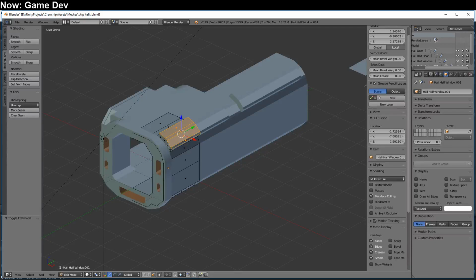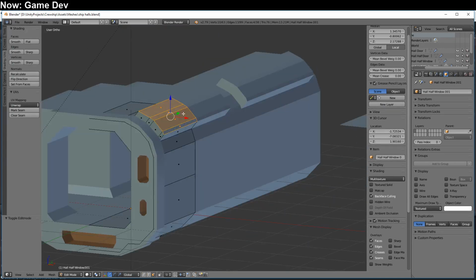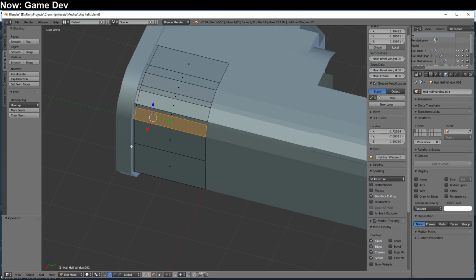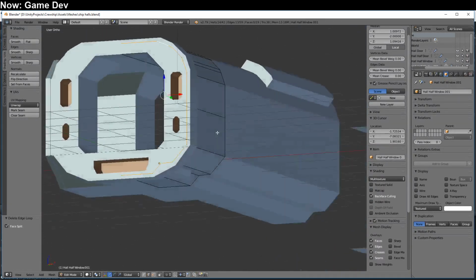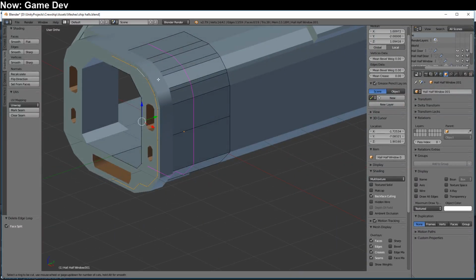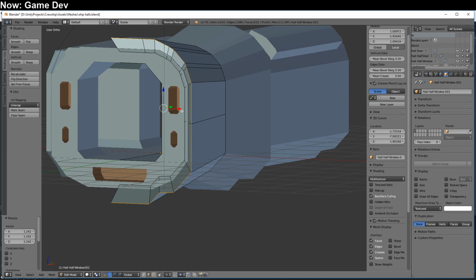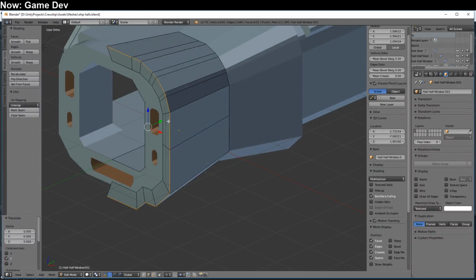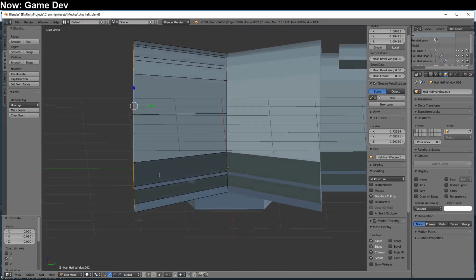Because the alternative is Z-fighting. Let's go ahead and try and Z-fight without too much damage here. So basically, if we get rid of this line that we created, the idea here is that to minimize Z-fighting, what we'll do is when we make this a larger object, we'll make it a larger object in a curve. So if we do it like this, for example, then we won't end up causing any Z-fighting because it comes out a little bit further.